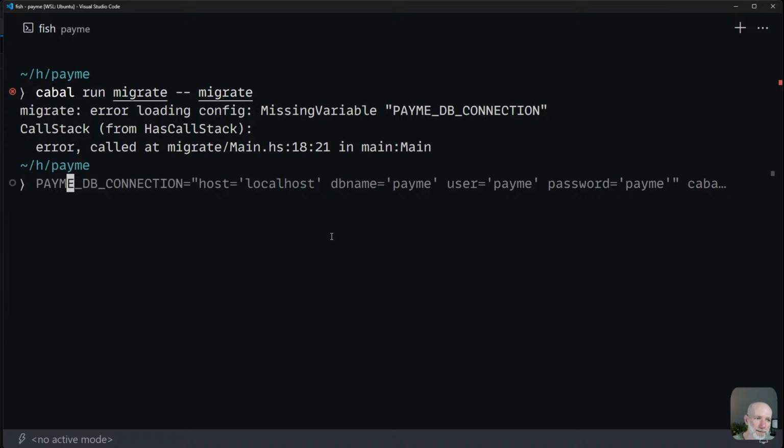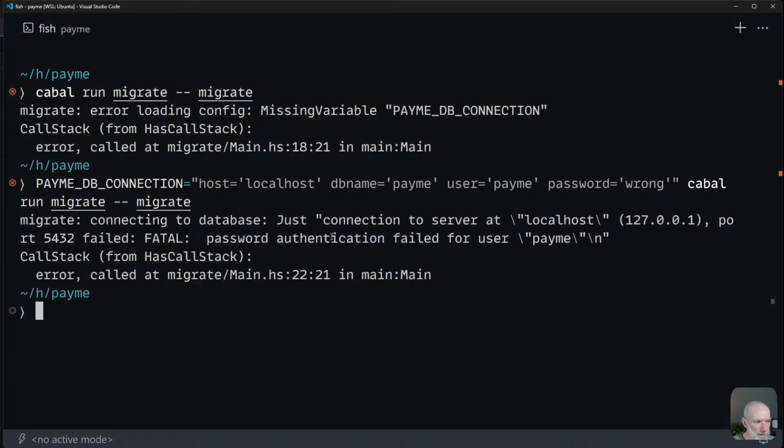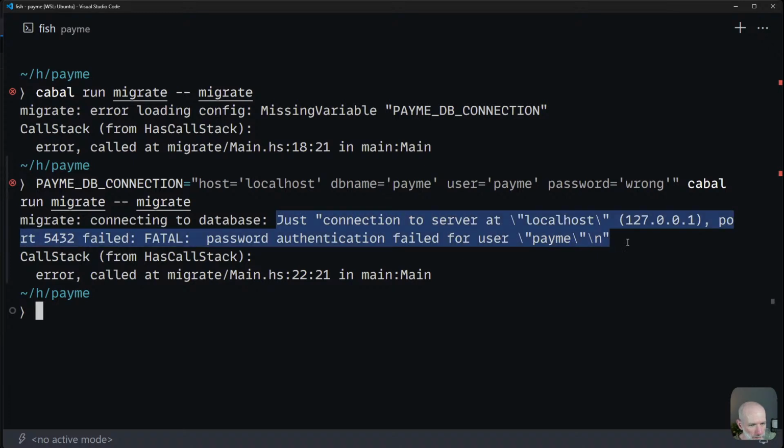Okay. So you can say this is equal to the wrong password. Cabal run migrate. Connecting database. Okay, it's not quite the error I want, but it is an error.